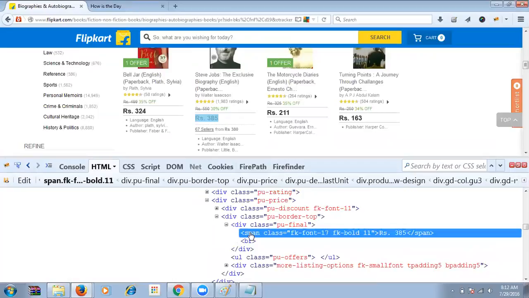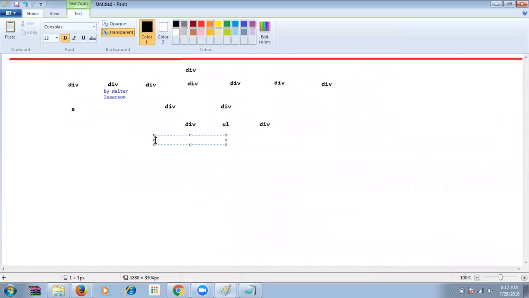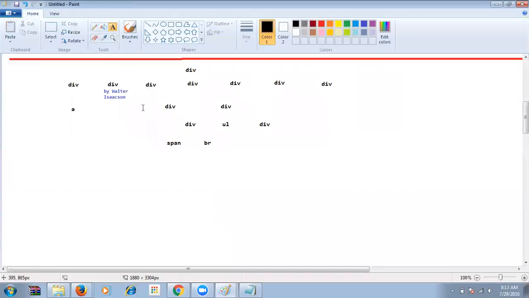I'll open. It has a span and then BR, 2 things. The first div is holding span and BR, these 2 things. That's it, so I'll write it.